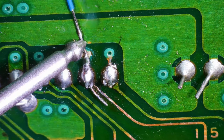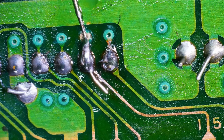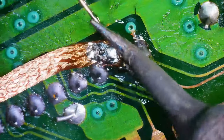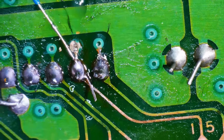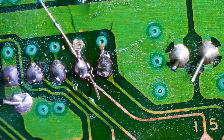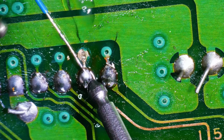And we don't have any continuity. But we should. All right, let's get that wire out of there. Let's wick off what we have going on there because it didn't work. And let's take a better look. All right, now between the pin and the via, we should have continuity.